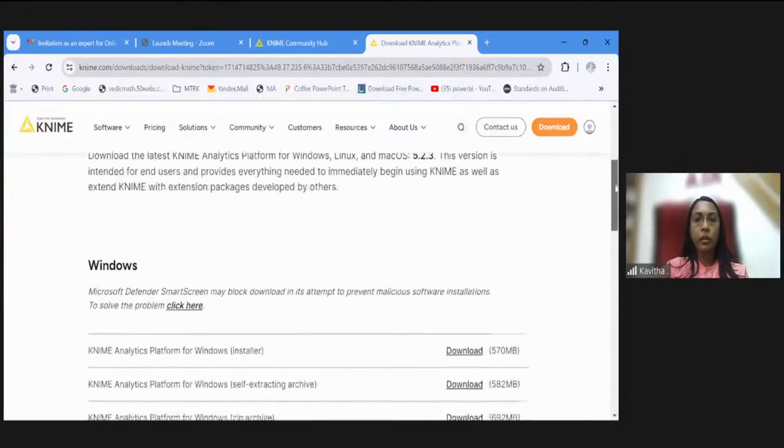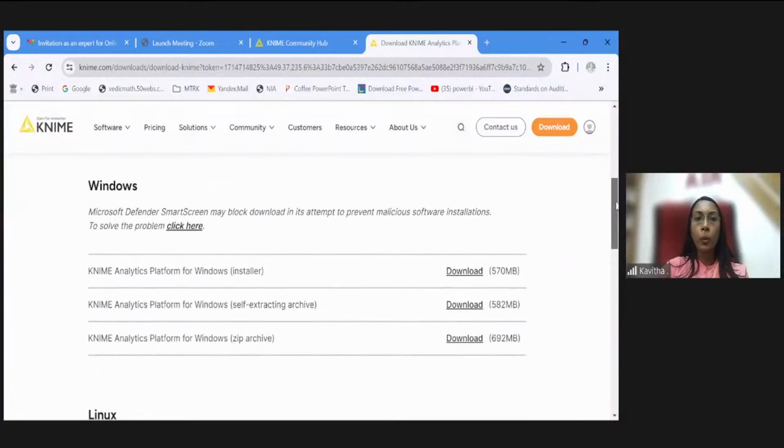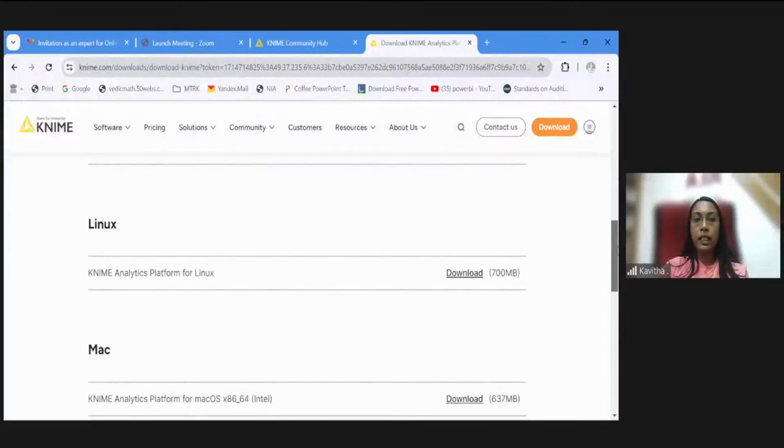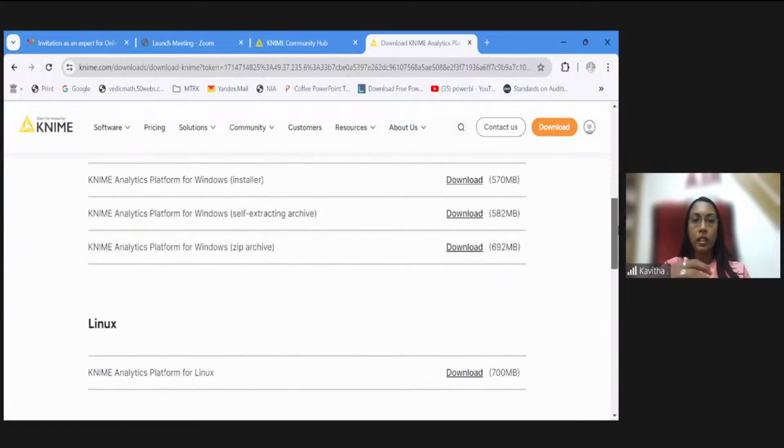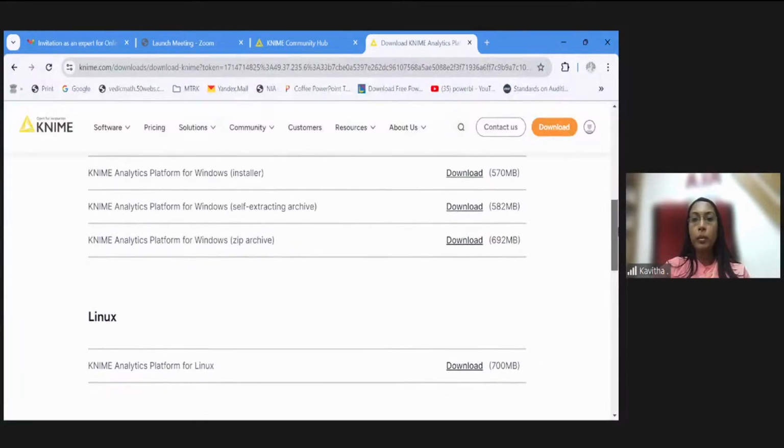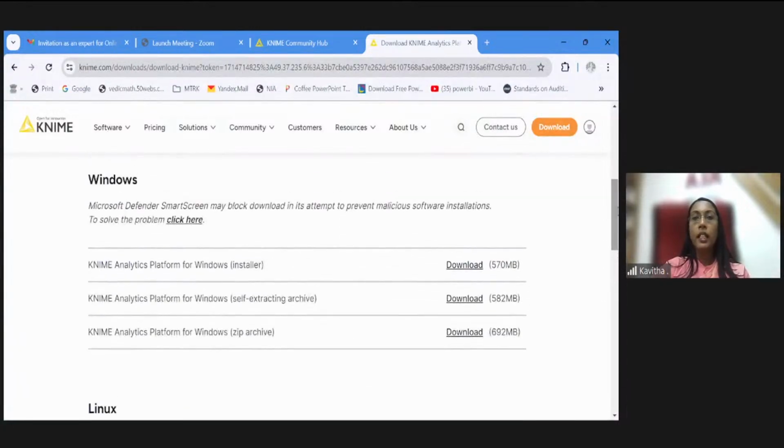The one thing we have to ensure is that we download the Knime which supports our operating system. The Knime platforms are available for Windows, Linux, and Mac. So we have to download whichever matches. If my operating system is Linux, I have to download the analytics platform which supports Linux only. It is a self-executable file, and you just have to go on with the next button, and we can finish the installation in our system.